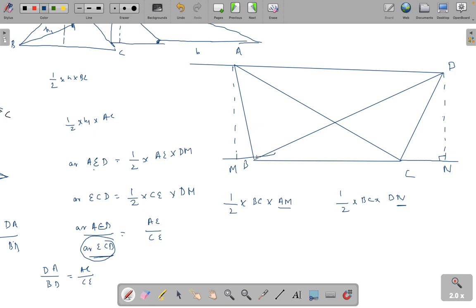Now instead of that, if I take this as the height, although this may look like the base, it is not the case. It depends on what you are taking as height. The height should always be perpendicular to the base. So if the height starts from this vertex, the base is opposite to it.